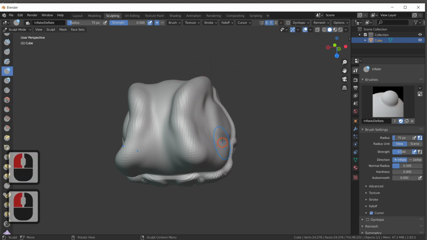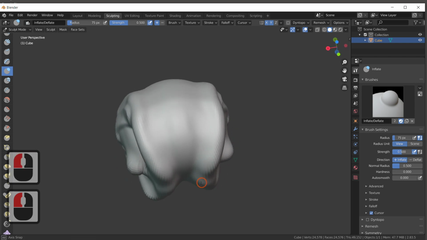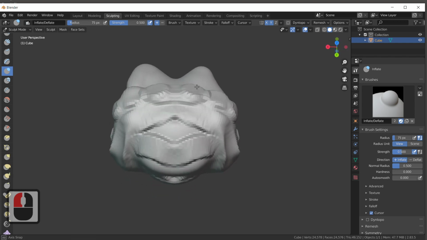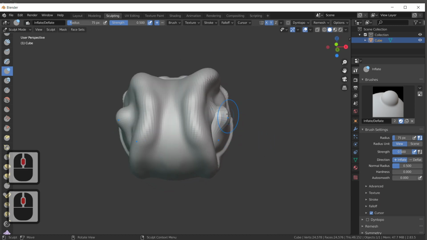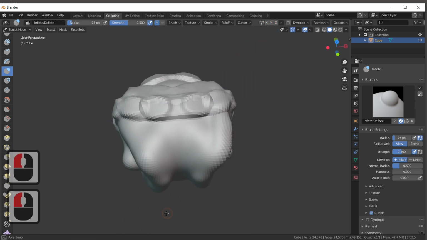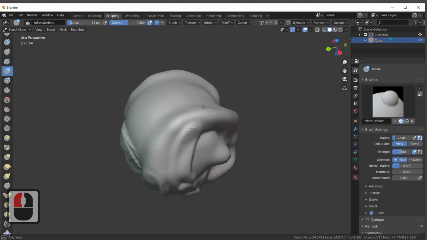So let's create another bulge over here. And now, as you can see, this bulge is on the other side, but it mirrored over the y-axis as well. We have these strange heads.